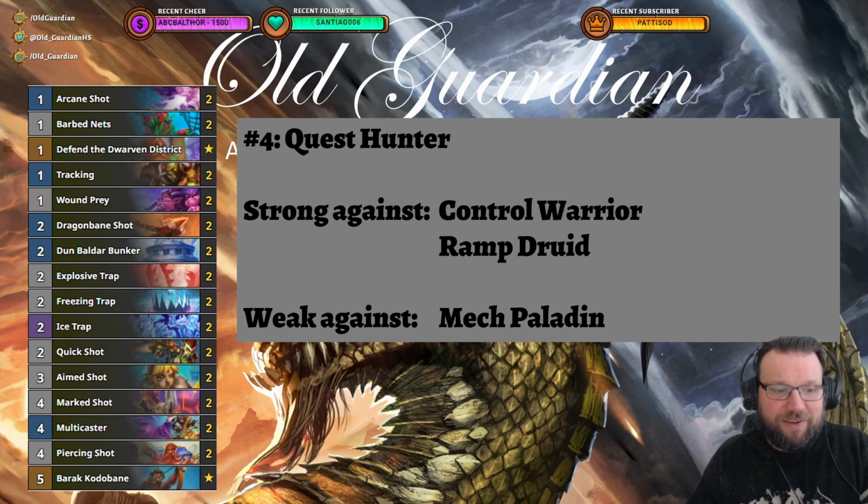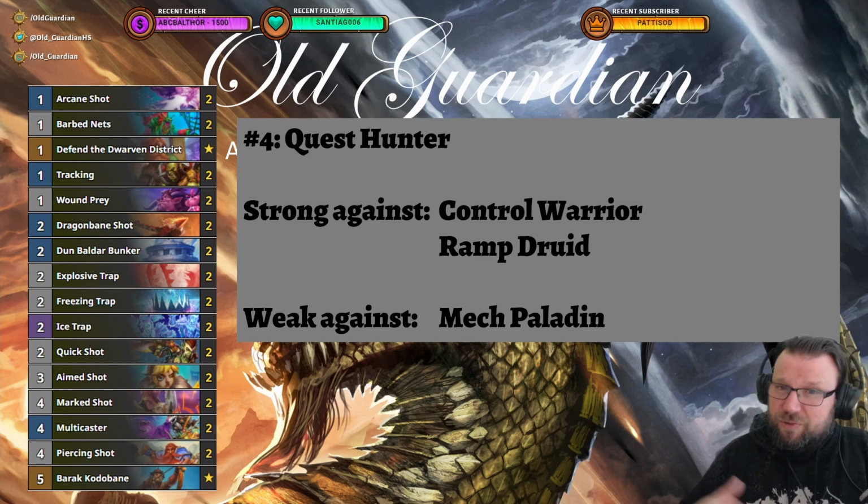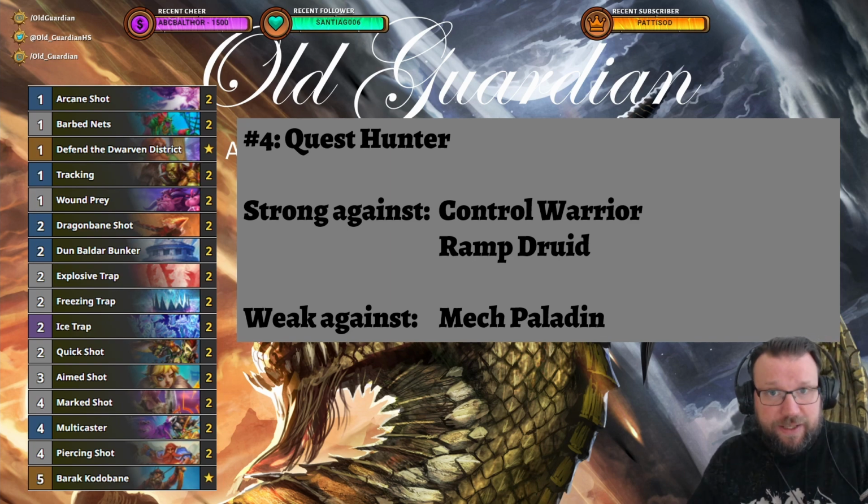At number 4 we have Quest Hunter. Quest Hunter doesn't need a lot of new cards. The Naga approach overall does not seem to work very well for Quest Hunter, but I mean, it still takes Barbed Nets, sure, why not? Mark Shot, surprisingly good in the archetype, seems like a medium performance card. I really didn't expect much out of that one, but it seems to work alright.